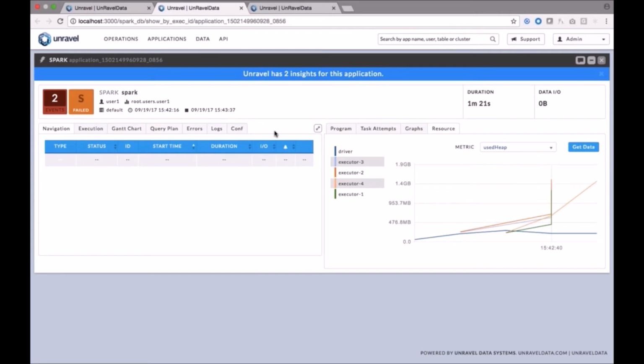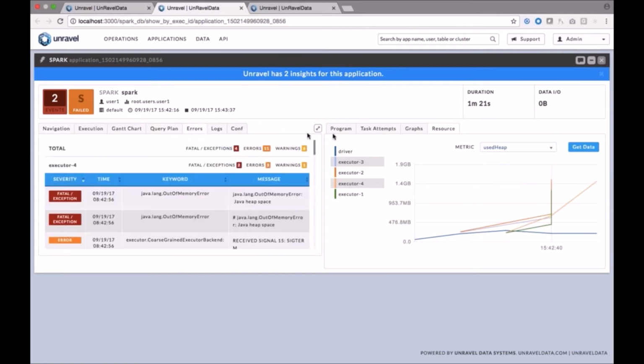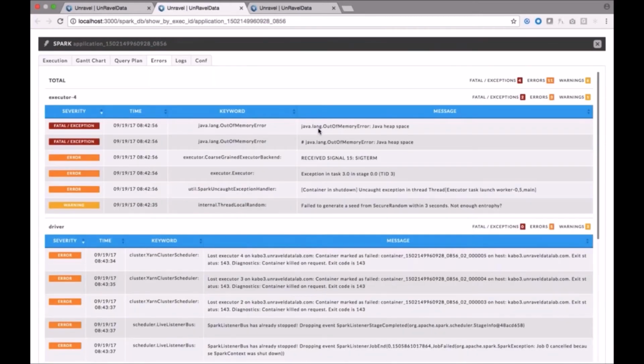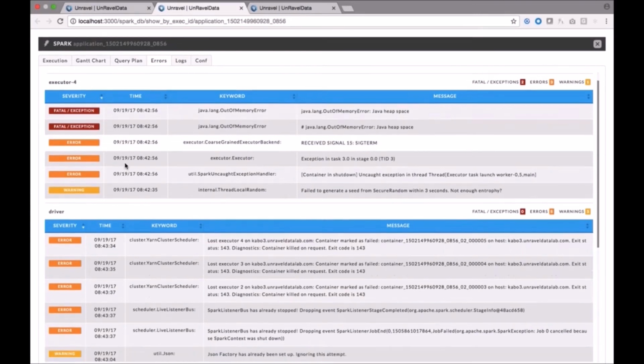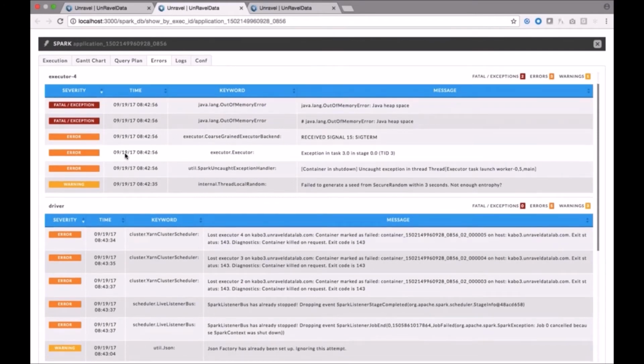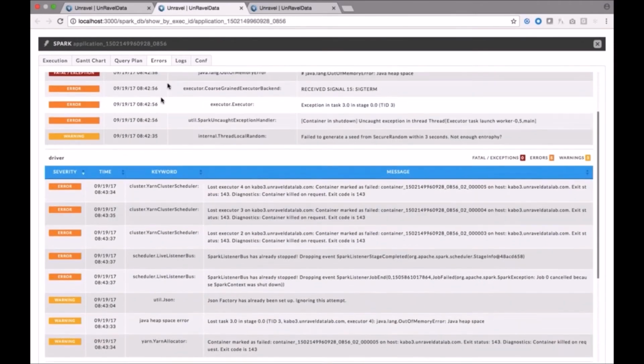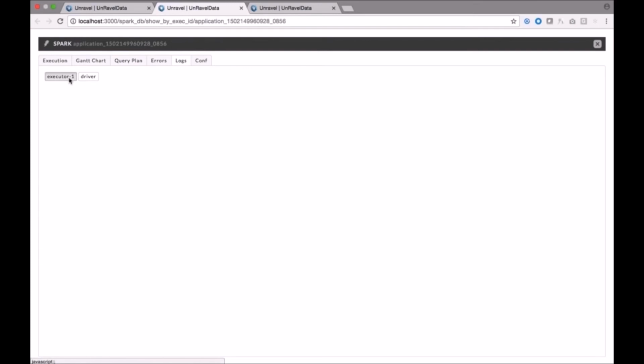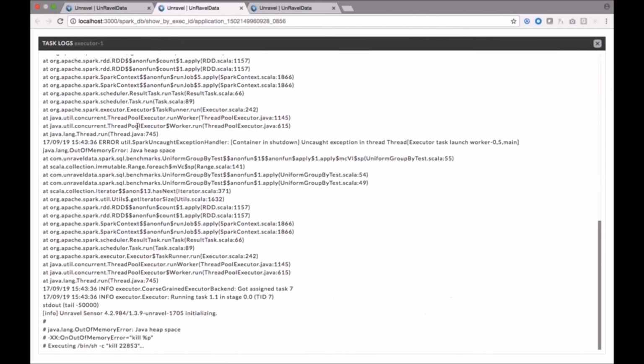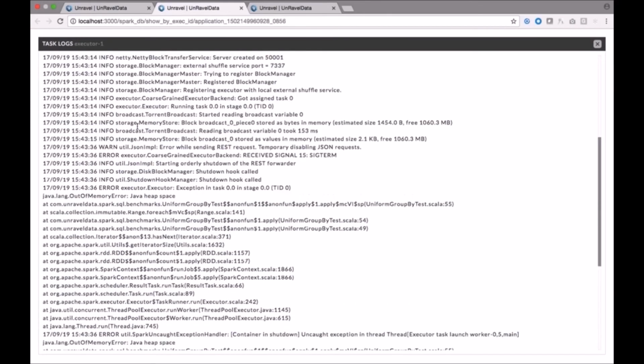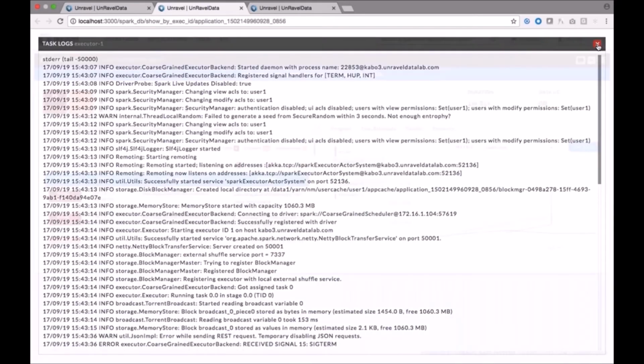In this specific case, along with telling you the root cause of the problem, Unravel also gives you what we call an error view, where it extracts the key error messages that are happening in the log and gives you a useful view so you don't have to dig deep and look at all the really complicated logs. And if you want to look at that information, it is also there, because Unravel is providing you a single pane of glass.